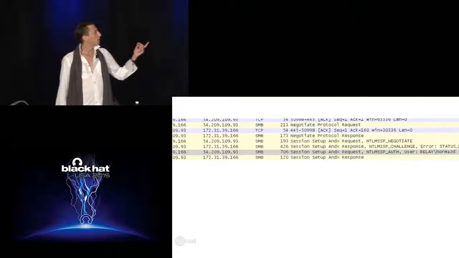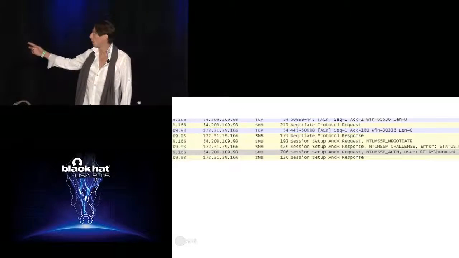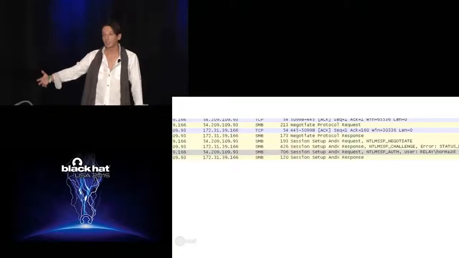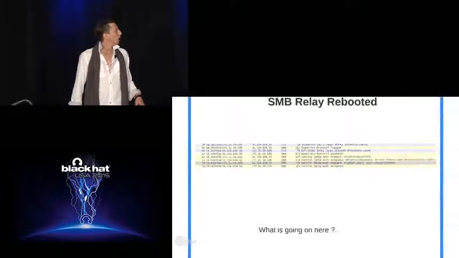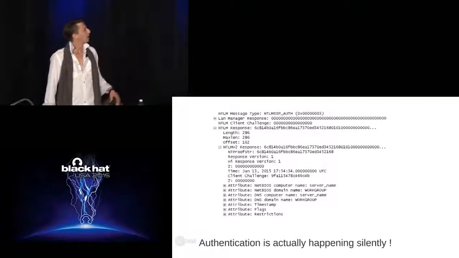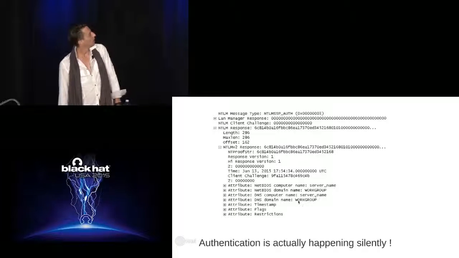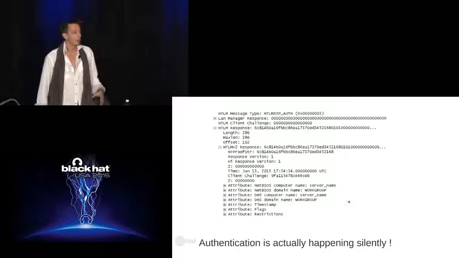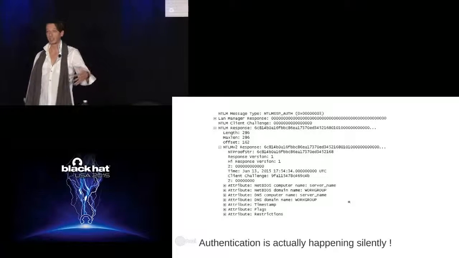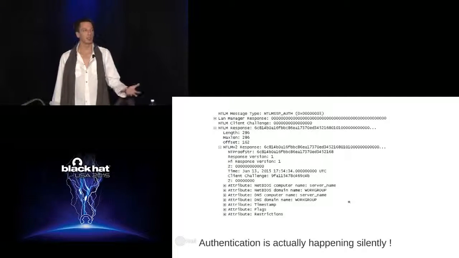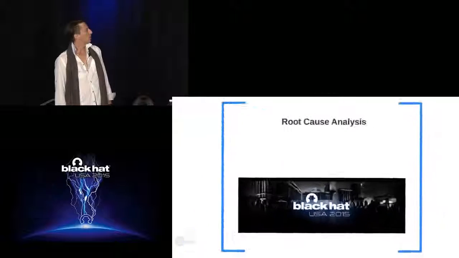So we saw that SMB traffic is actually going on, which is not supposed to happen, right? Because the defaults were connecting only over the intranet, and not sending your credentials all over the internet to anybody asking for them. And if we look at the packets, we can see the username in plain text, we can see the DNS, a whole bunch of stuff, and there is actually a derivative of your password, which is not what we call the hash, as in a pass-the-hash attack, but a derived NTLM hash from your original password. So a hacker can get that from the internet.